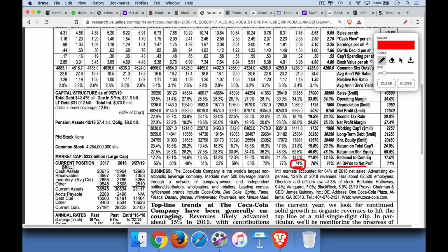This is a sign of a very mature company, a company that does not have a lot of investment opportunities going forward. Coke would not be paying this out to shareholders if they could reinvest their earnings the way that Amazon does now, or Facebook does, or Tesla does. Mature blue chip dividend stocks like this tend to pay out a higher percentage of their earnings. A company like Apple is probably only paying out 25% of its earnings as dividends.